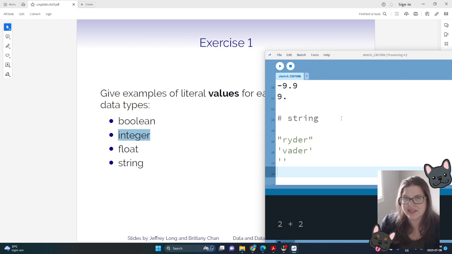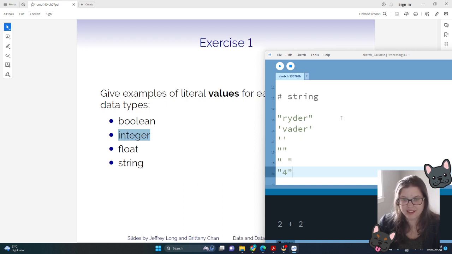We'll use that quite often in computer science, as well as this would be an empty string. You could have just a space, that's still a string as well. You can also have a number. That's a string, and it's a string because it has the quotes around it. Now when I write strings, I typically use the double quotes, just because most languages use double quotes for strings, but you can really use either in Python, whatever you prefer.